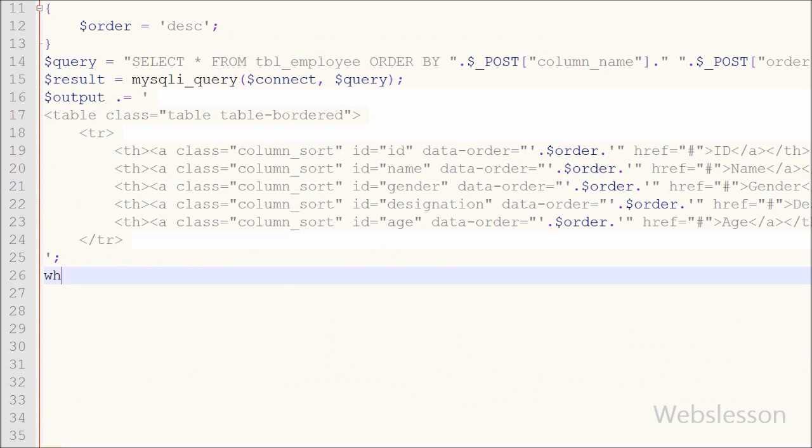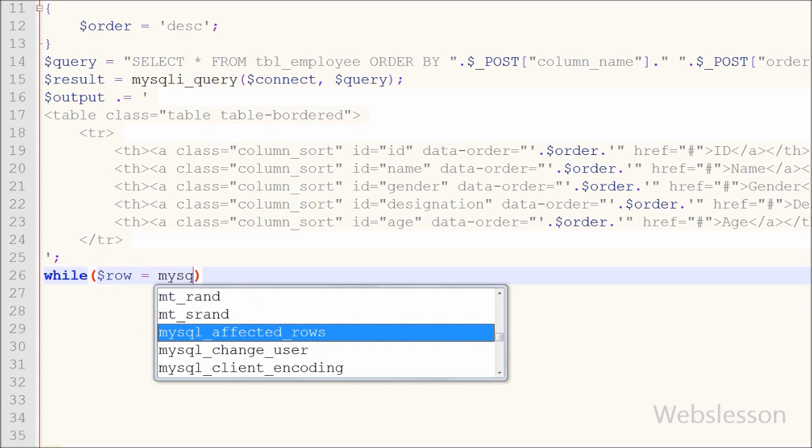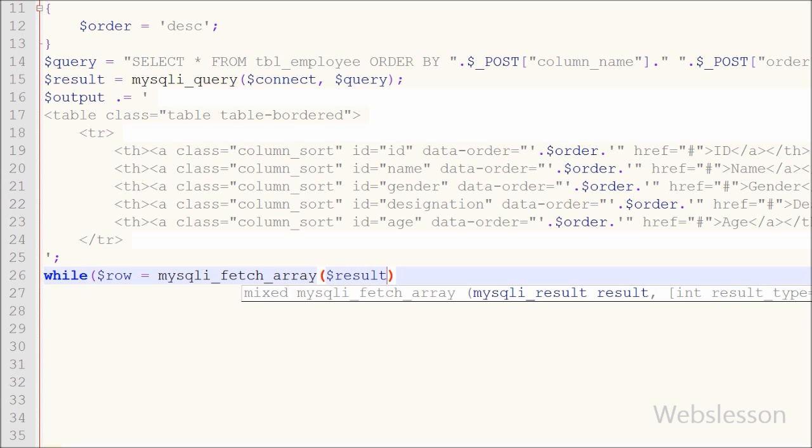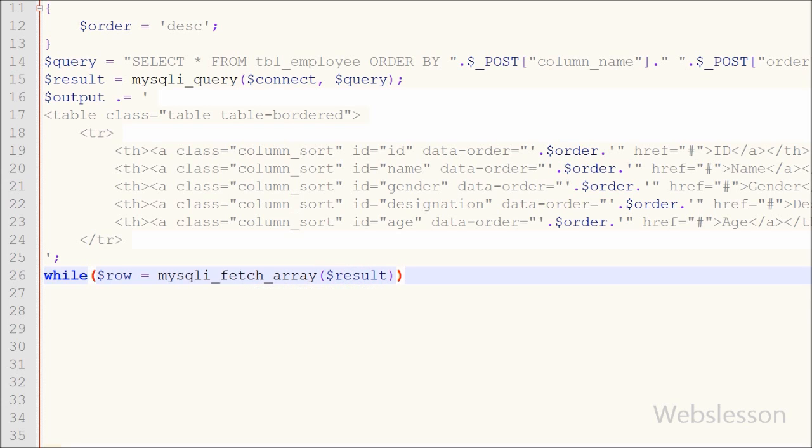Then after I want to print data under the table. For this I have written a while loop with opening and closing brackets, and between the brackets I have written the $row variable equal to the mysql_fetch_array function with one parameter, the result variable in which we store the result of the query execution.